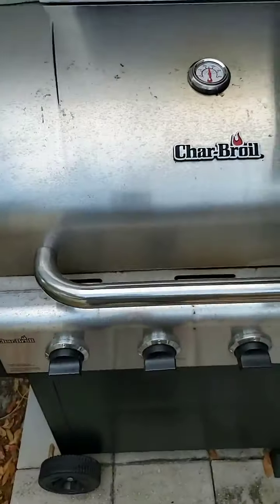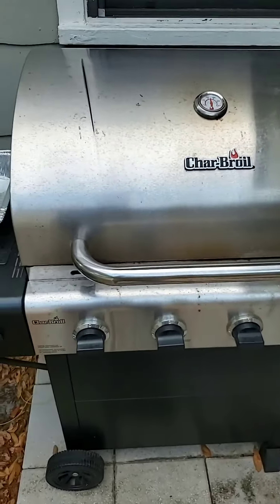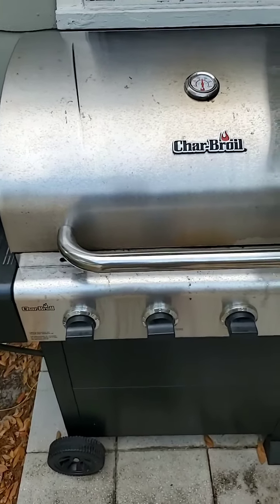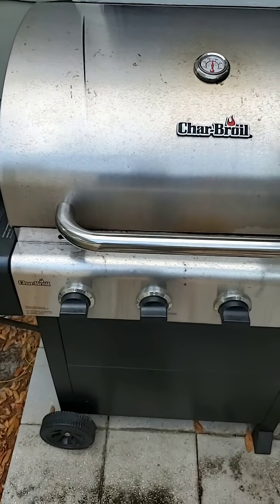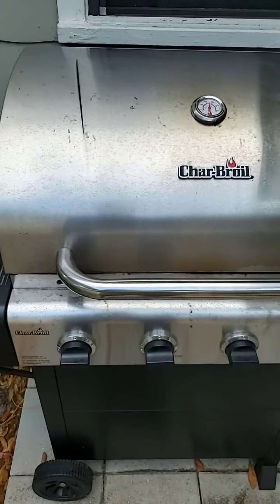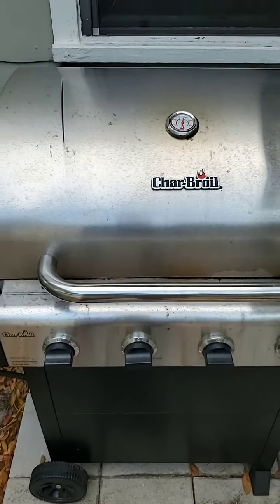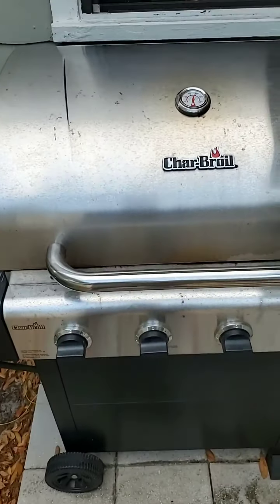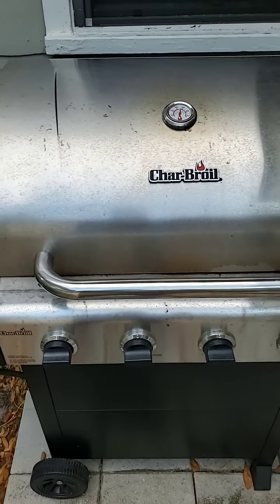Okay? And really what I want to do is to get really nice grill marks on the top, and I'll spend more time cooking it on this first side than I do on the second side, because I'm not super concerned about people picking up their steak and going, why aren't there perfect grill marks on the bottom, right? Nobody does that. So really, we always want to talk about presentation side first.